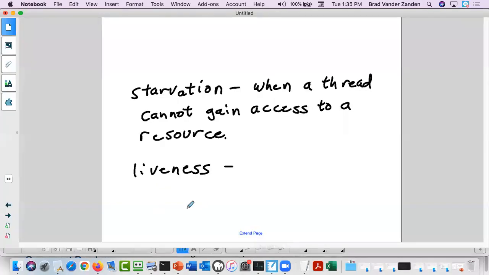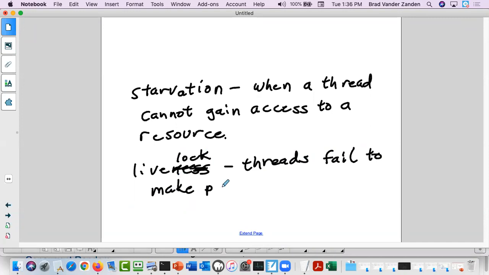It's not liveness, it's LiveLock. Okay, so threads fail to make progress because they keep responding to each other.